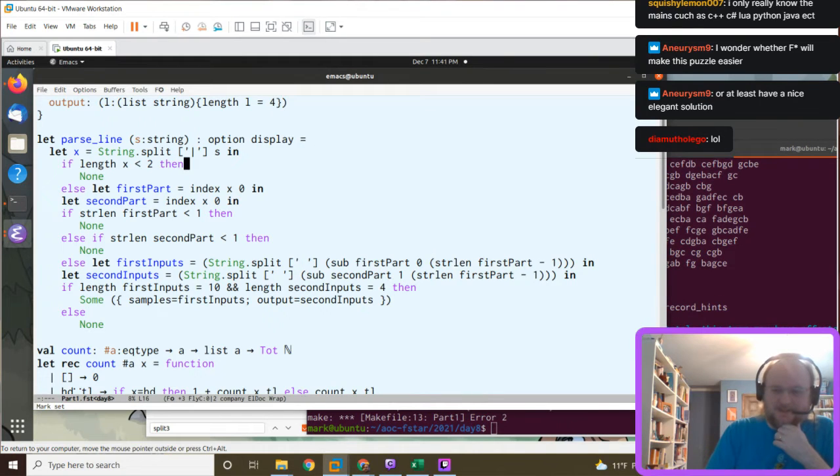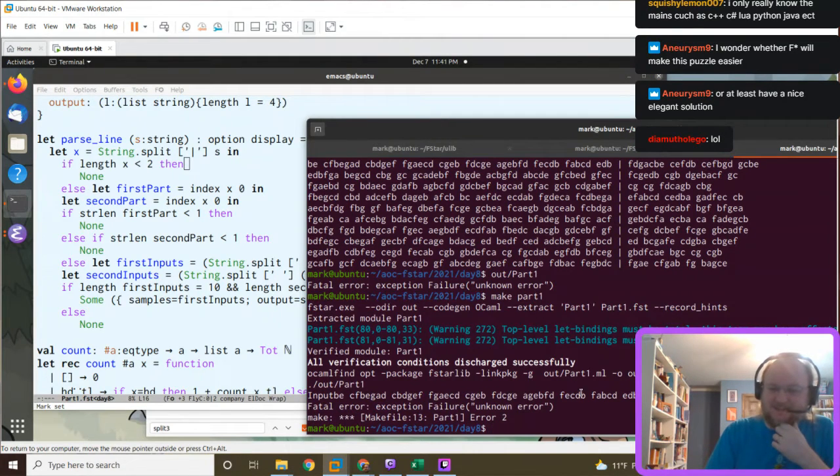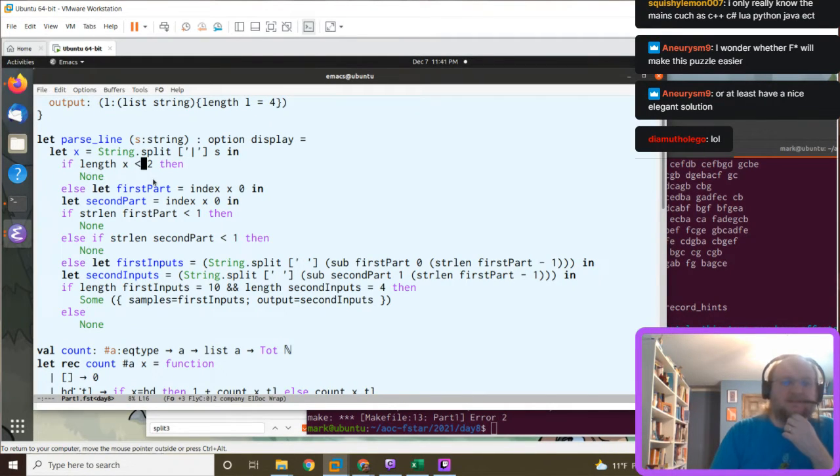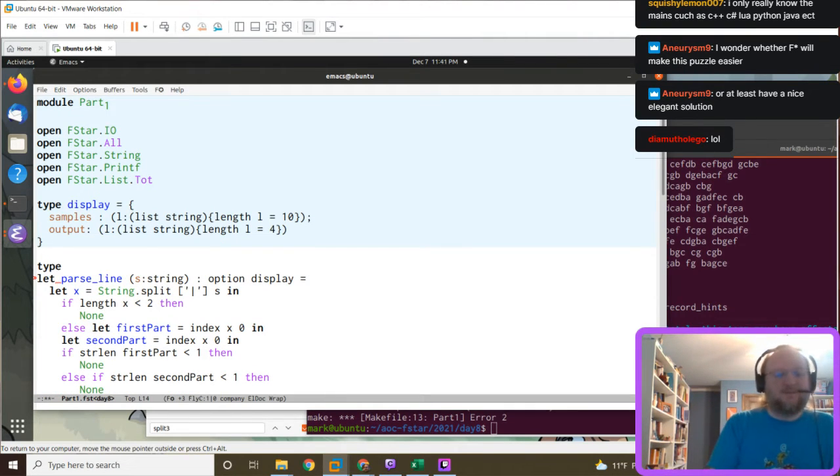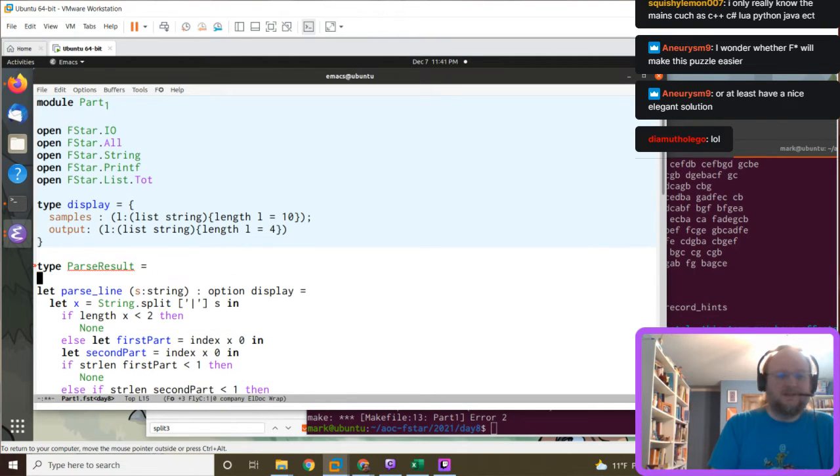Because this is a total function right now, it's hard to put printfs in there. There's no debugger. You know what we can do though is define a new type that will show us what the error is. So we'll either get an okay.